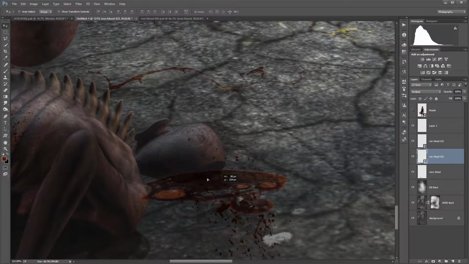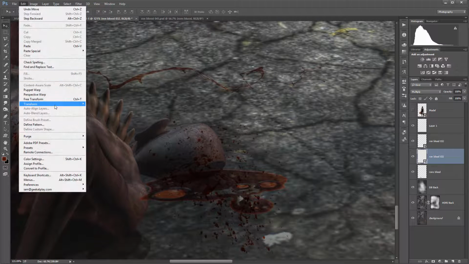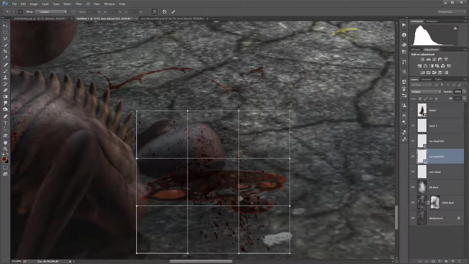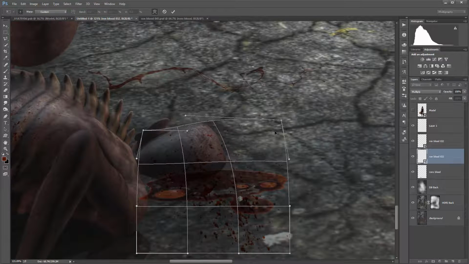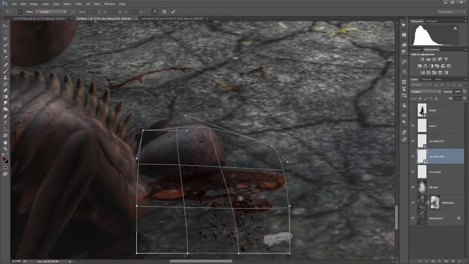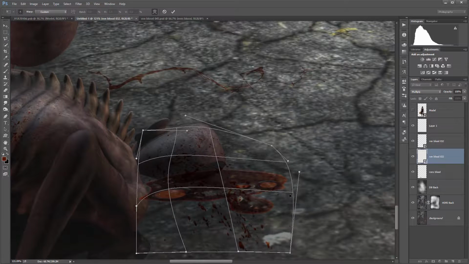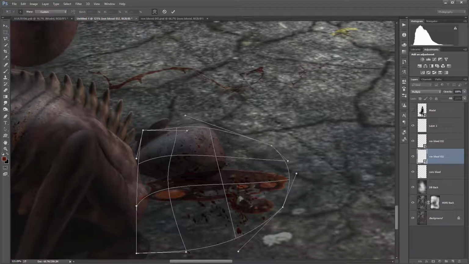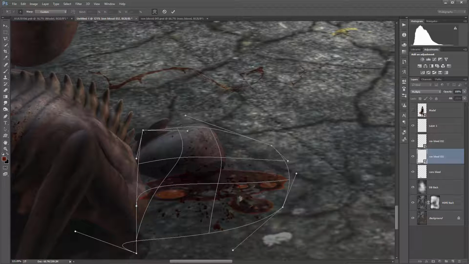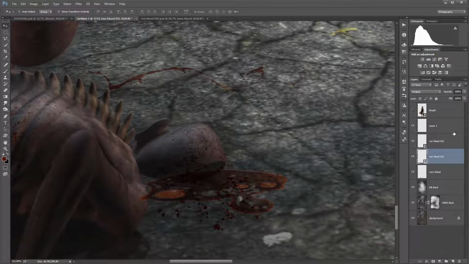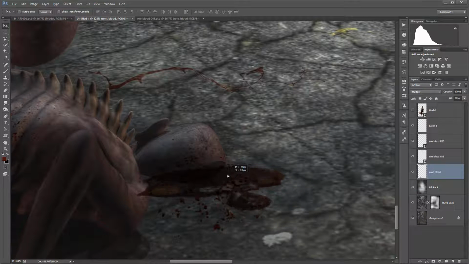Okay, except again, as I said before, you notice how it does not match, so we need to warp around. So let's go to image, transform, warp on this one, and same thing. We can bring it kind of closer and bring it like it was a splatter, a bit of splatter around from one point. Okay, let's go to this blood. We'll again go to multiply. Probably it's a little bit better. Let's look darker.